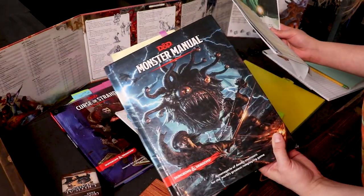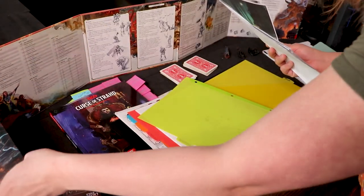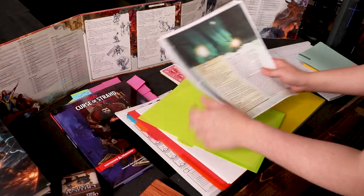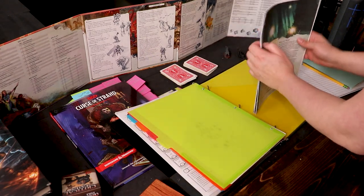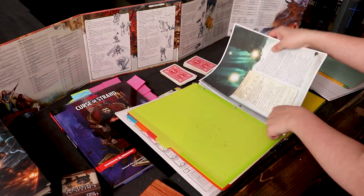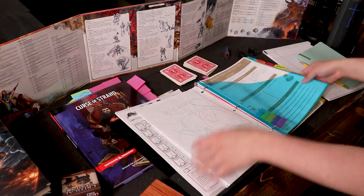I do have the monster manual on hand. You will need this to run Curse of Strahd. However, I don't like to open it unless absolutely necessary because it takes up even more room, and obviously I like to spread out here. So I always make sure to have that too.